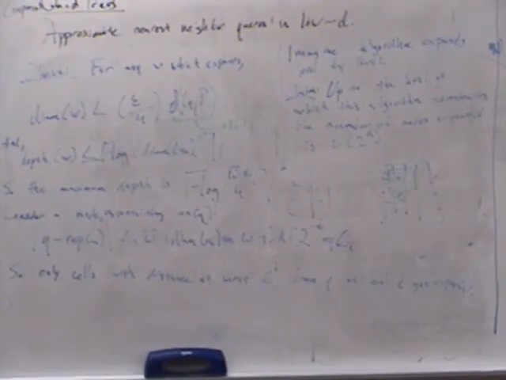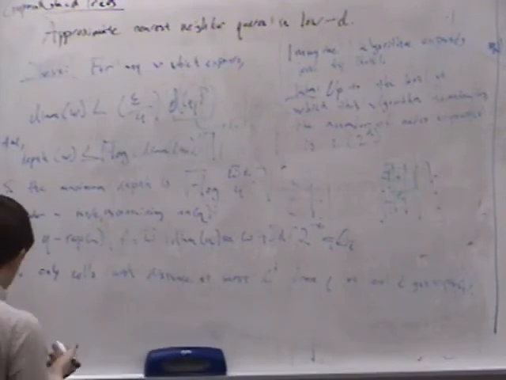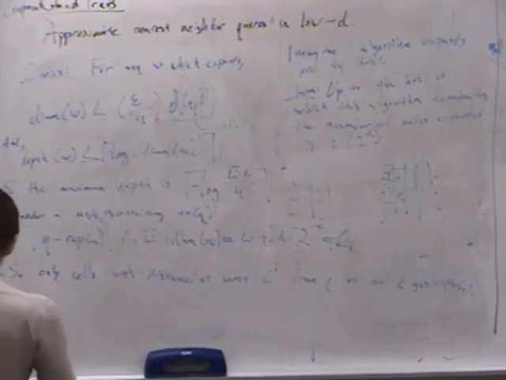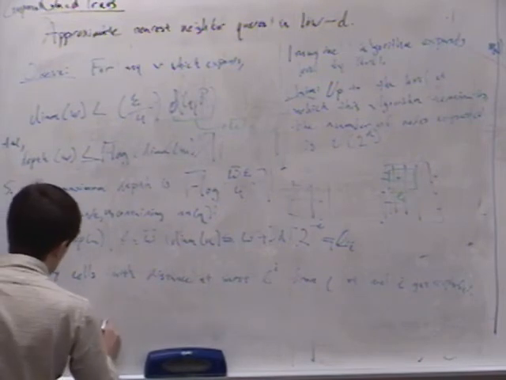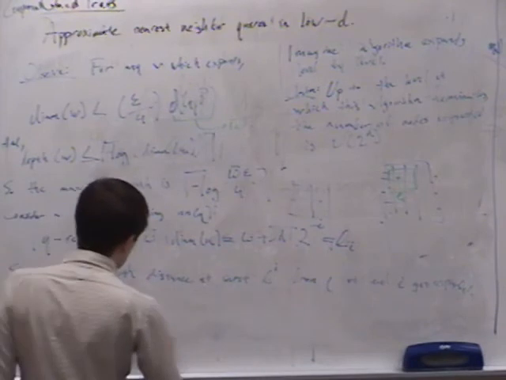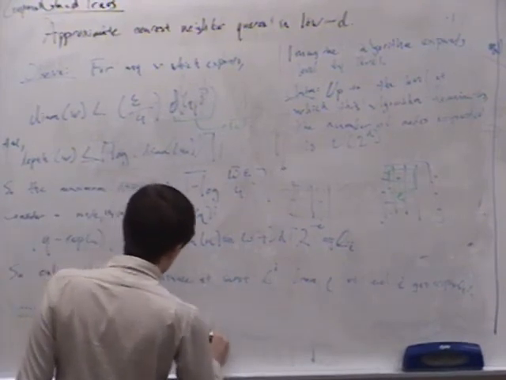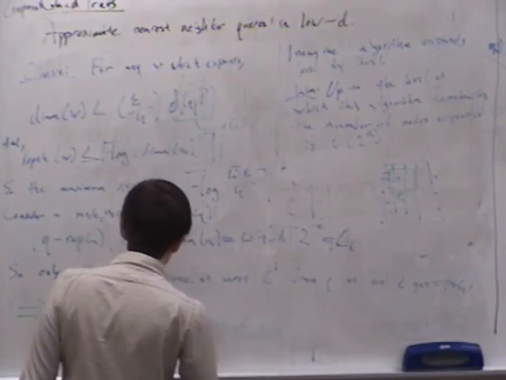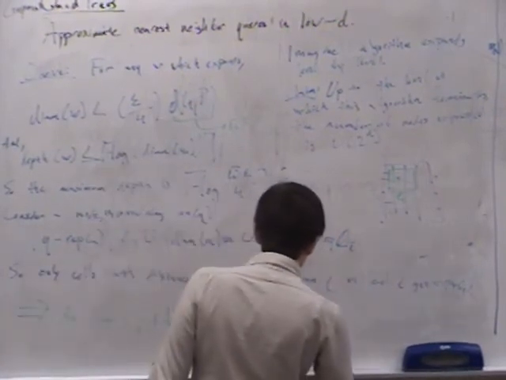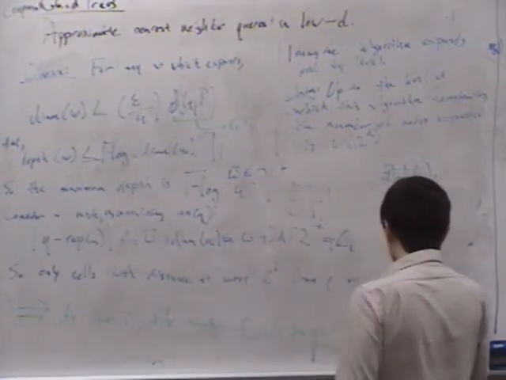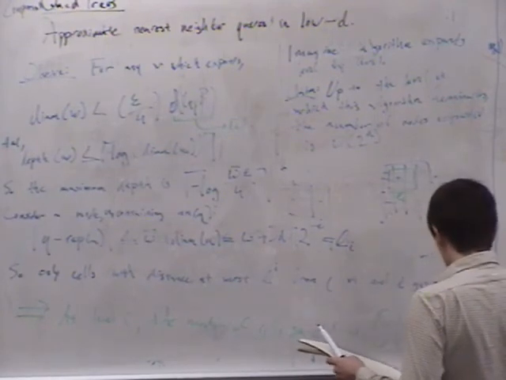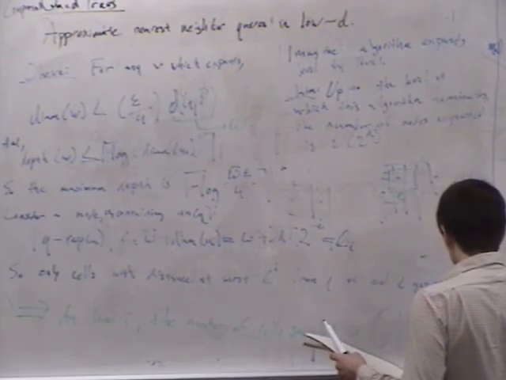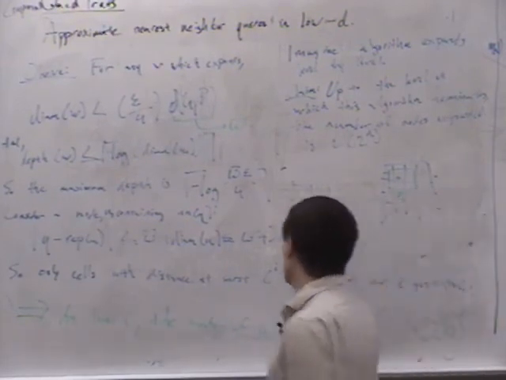So what this means is that at level i, the number of points that we have to search is order 1 plus 2 to the i omega. This is kind of the punchline here. So we'll say at level i, the number of cells searched is order 1 plus 2 to the i omega r to the d. All right, that's the point, right?